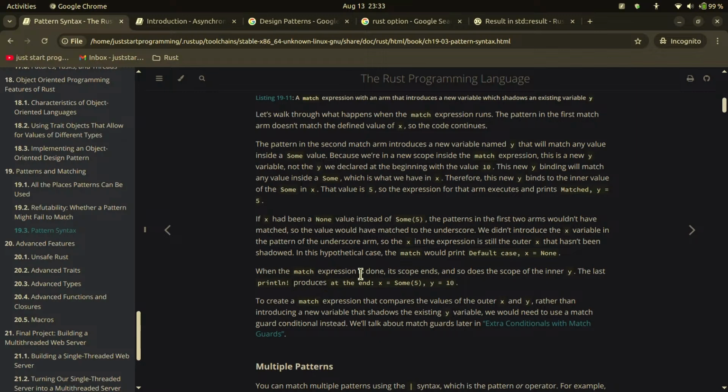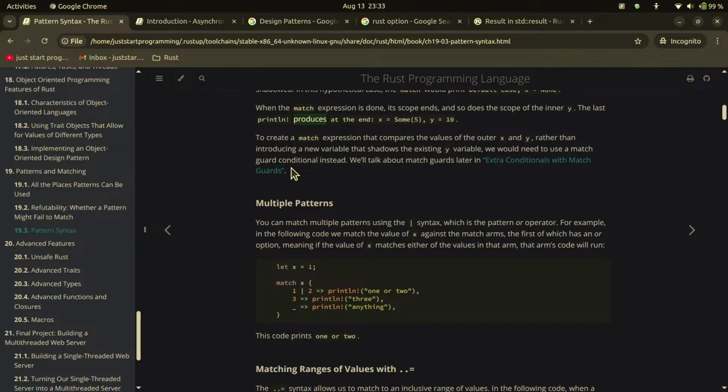When the match expression is done, its scope ends, and so does the scope of the inner y. The last print line produces at the end x equals y equals 10.